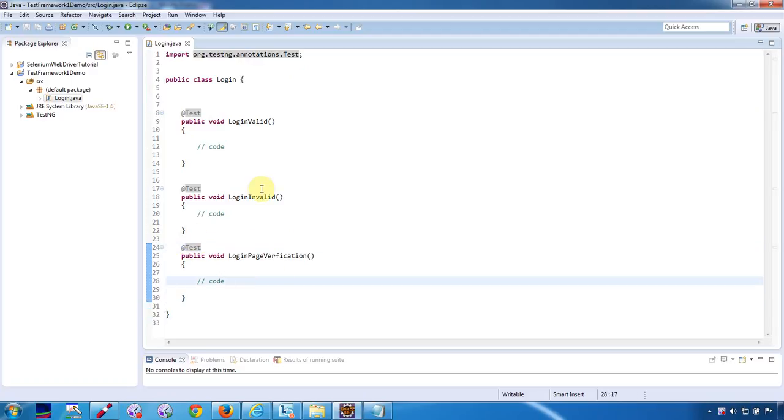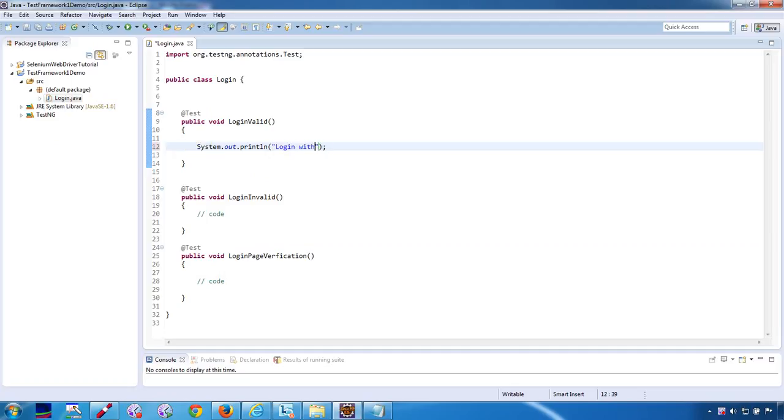So now you have a Login.java class file which has TestNG methods. Now it's a TestNG method, so you can run this. Before running, let me write something here. System.out.println, pass.